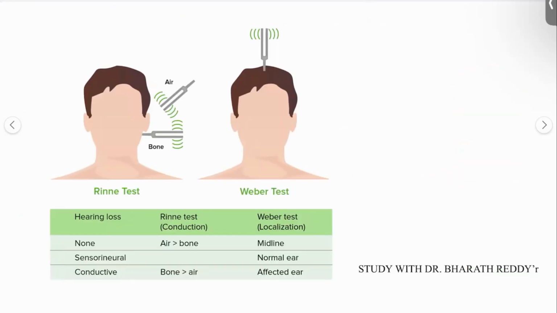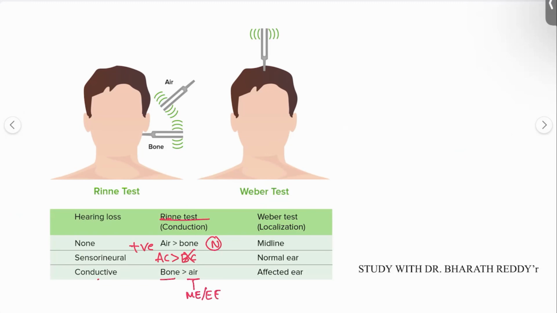So let's summarize both the Rinne's test and the Weber's test. In hearing loss patients, when we are checking the Rinne's test, what are we going to check, guys? The conduction. Usually the air conduction should be better than the bone conduction in all normal patients. But in sensory neural hearing loss, the bone conduction will be poorly appreciated, but the air conduction is better. So this is the positive Rinne's test. In conductive hearing loss, bone conduction is always better appreciated by the patient than the air conduction, because he will have middle ear or external ear pathologies.